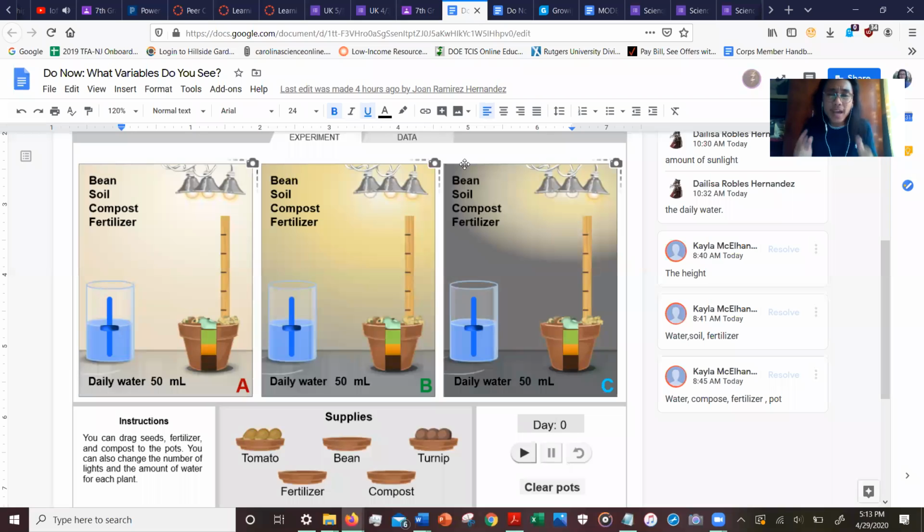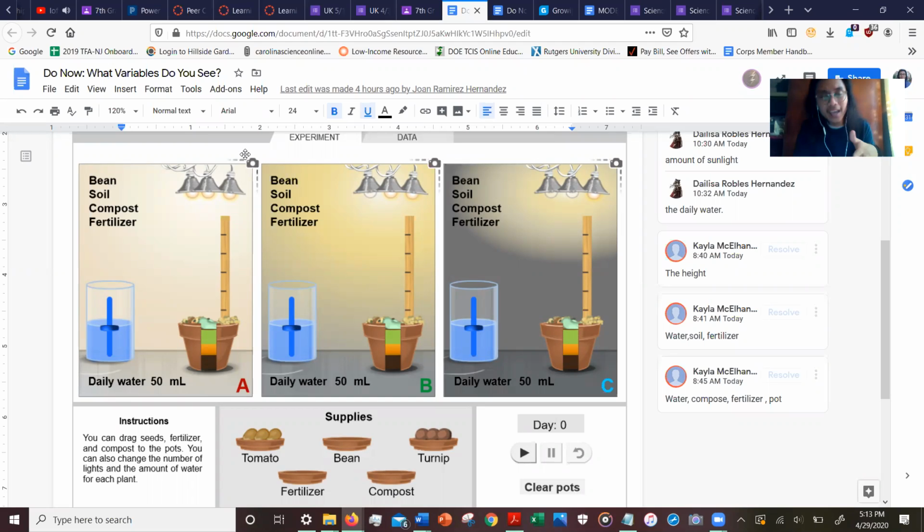Let's recap again. We have the independent variable, the dependent variable, and the control variable. We also have the experimental group and the control group. An independent variable is defined as the thing that changes on purpose. The scientist changes this on purpose. It's the thing that does the effect, it does the impact.